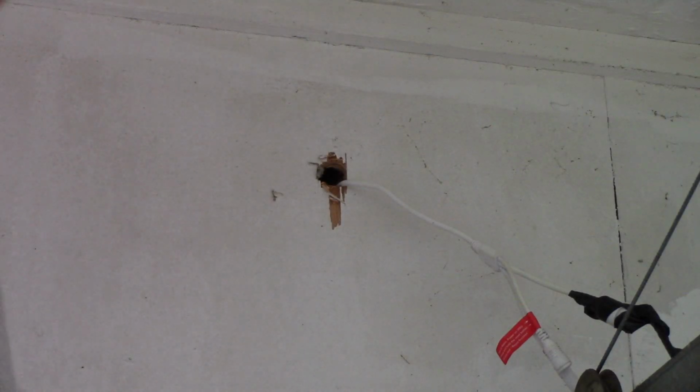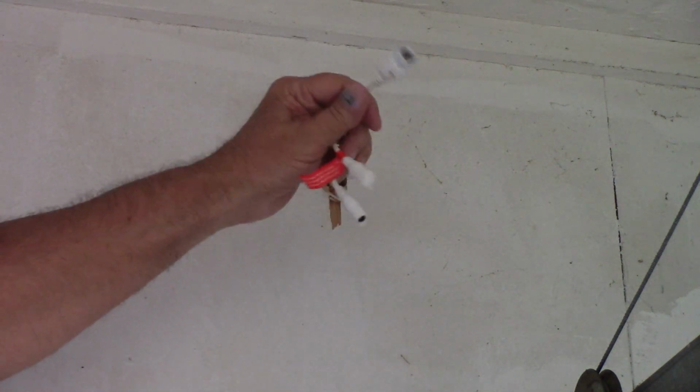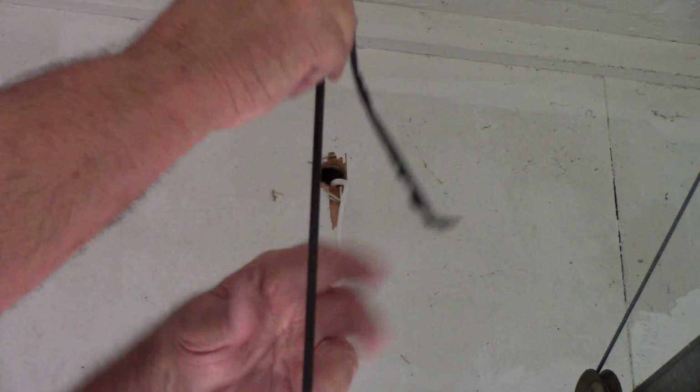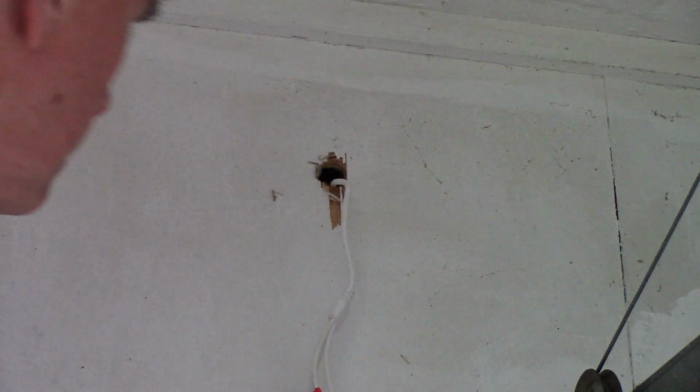Okay, this is the little drill bit that I used to fish that wire through the wall. So now I can go ahead and take this drill bit off. What I did, I taped the wire onto the end of the drill bit so that I could push it through because it was too flimsy to push the wire through itself.